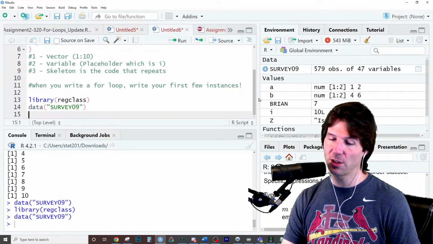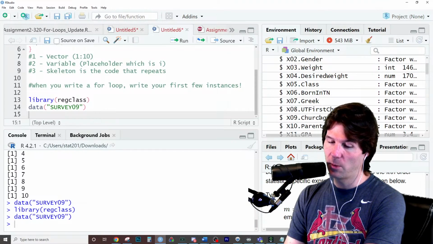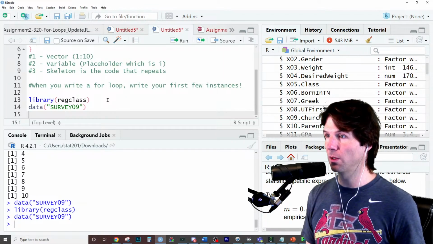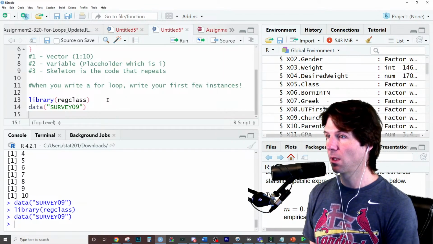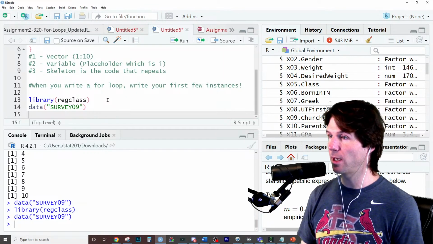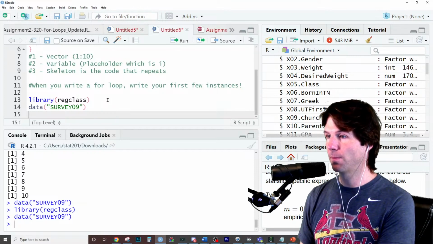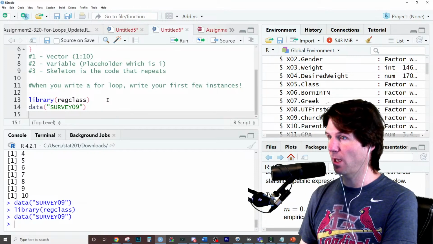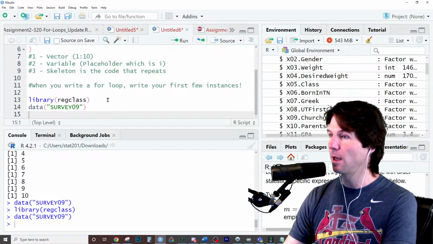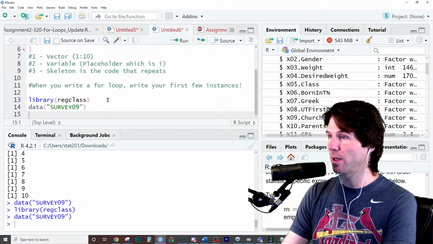Let's say we wanted to go through and find out we've got the different classes of UT students, and we want to know the weight of each class of UT student. So when you think about this, if I want to know for freshmen, sophomores, juniors, seniors, the average weight of those classes of students, I should probably do what? So don't write a for loop yet. I want to do a for loop that goes through freshman, sophomore, junior, senior, and finds the average weight of the students in that class. But I should probably start by doing what?